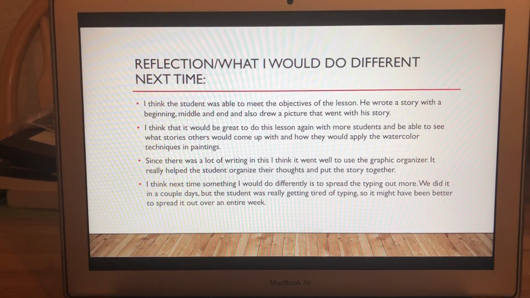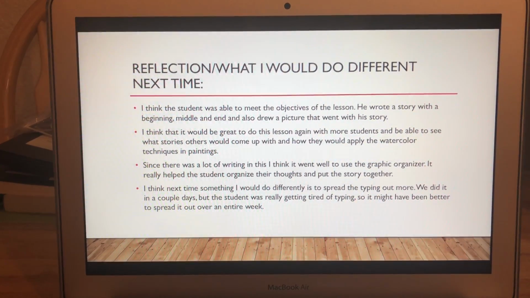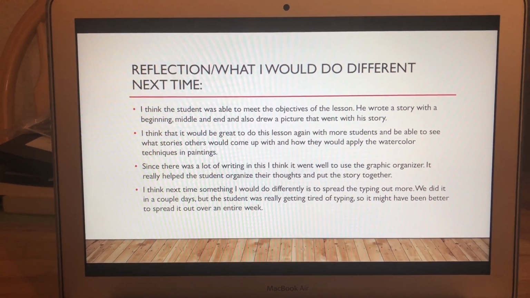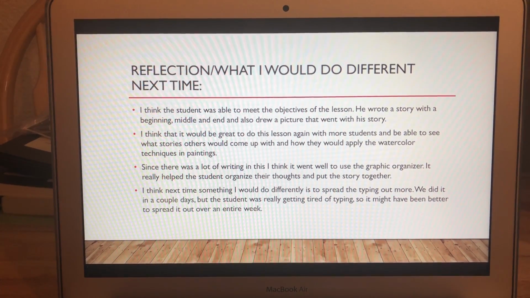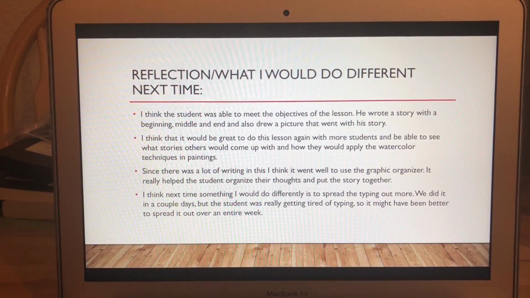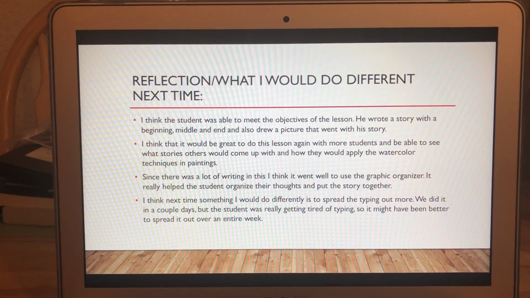And I really liked that he tried using a sponge for the grass at the bottom of his picture to try and add that extra texture. It showed up a little bit, but not too much. But I thought it was a really good idea.